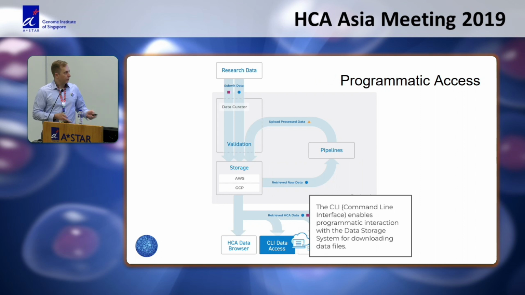Of the kinds of access patterns that are available, firstly, people can look at a GUI, a website, and download things, but we also have programmatic interfaces, and some guidance on how you can use them. We're hoping to make sure both kinds of access are helpful, depending upon how much data you're trying to grab.